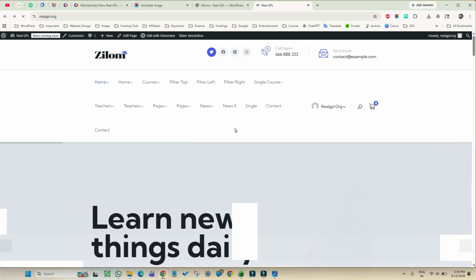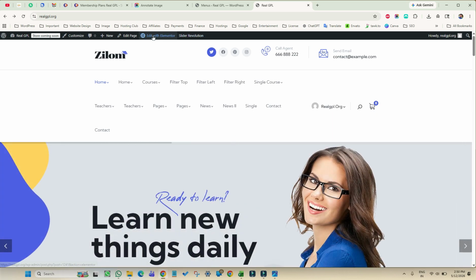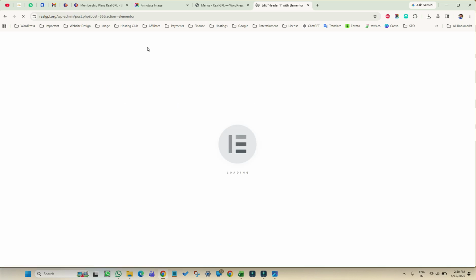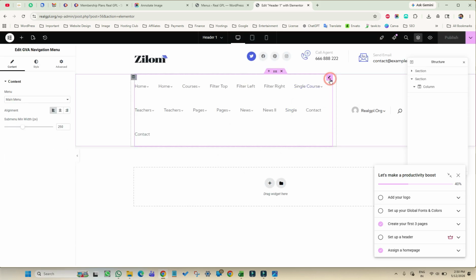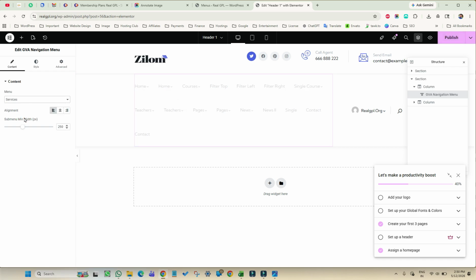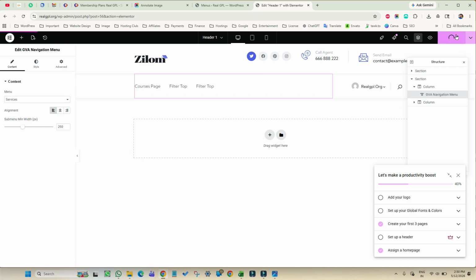That's okay. Let's see if the menu is built using Elementor. It says header 1, so I'm clicking on it, and from there we can change it. So create a small menu. Or if you want a menu like that, you need to create a mega menu. You can use plugins like Elements Kit for that. Okay, it seems fine now.